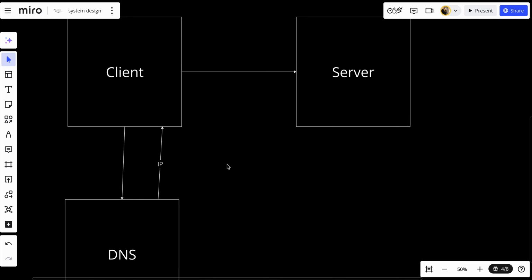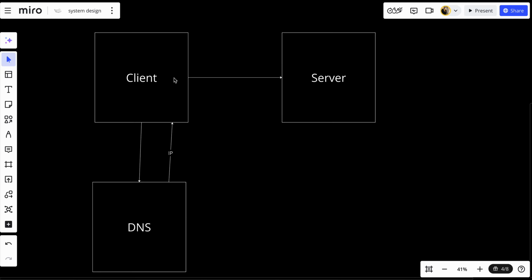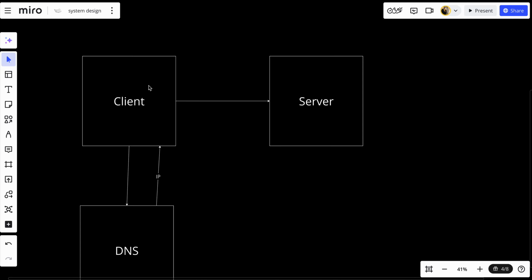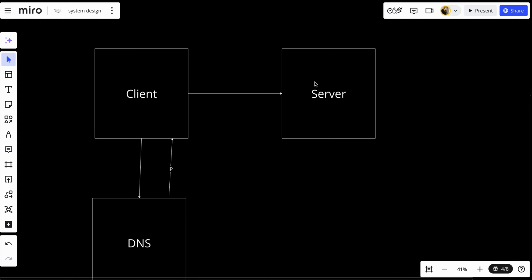So the domain name system will send back the IP address to the client, and once the IP address is obtained, the client will send the request to the server with its IP address. So think of the DNS as a phone book of the internet. When you type a website name like example.com or facebook.com or youtube.com into your browser, DNS is what helps translate that human readable name into an IP address that computers can understand. This process is essential because while we remember names, computers talk to each other using numbers.